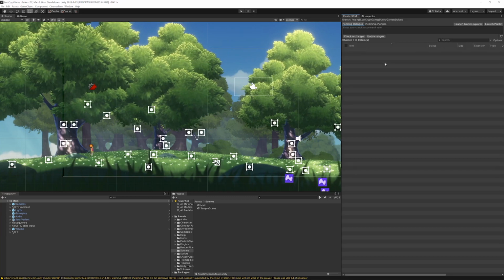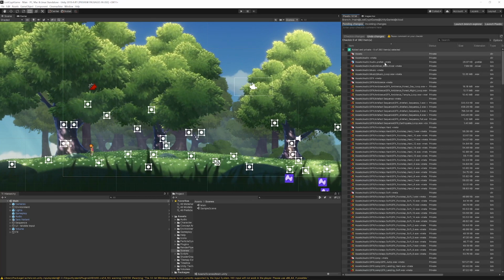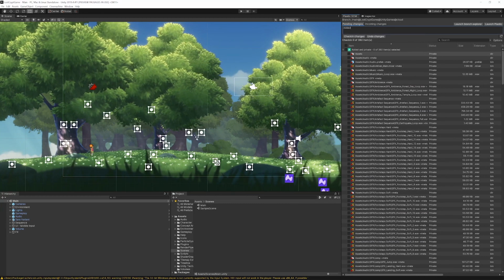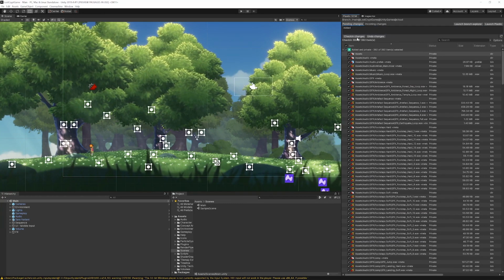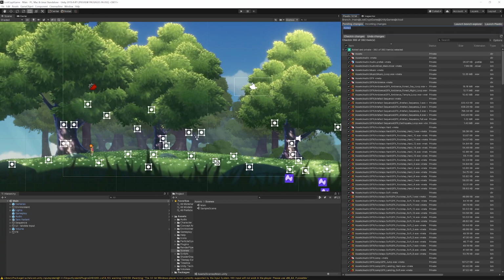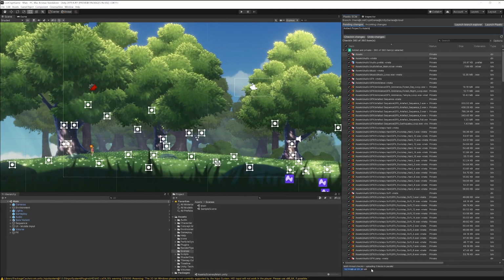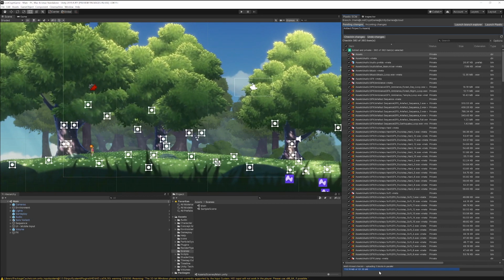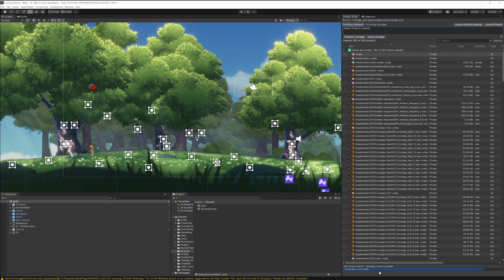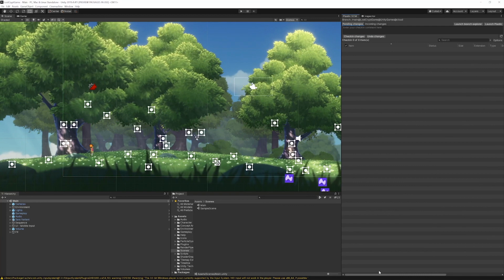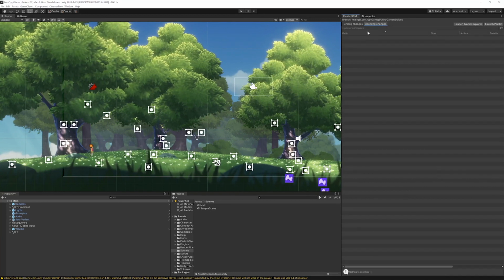I create my workspace, and now my Plastic SCM window is populated with all these assets in my project. Next, I'm going to check in my assets. So I select all of them and write a brief description for my check-in. We can see at the bottom that Plastic is uploading everything to the cloud. Now, we don't have any pending changes or any incoming changes, so that means we are up to date.